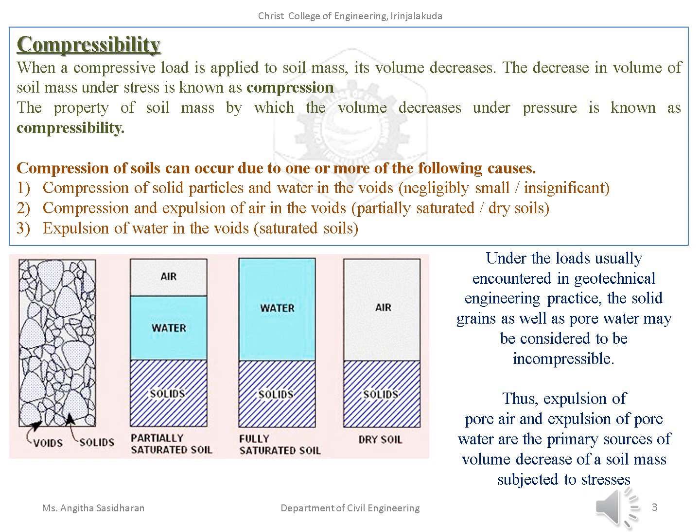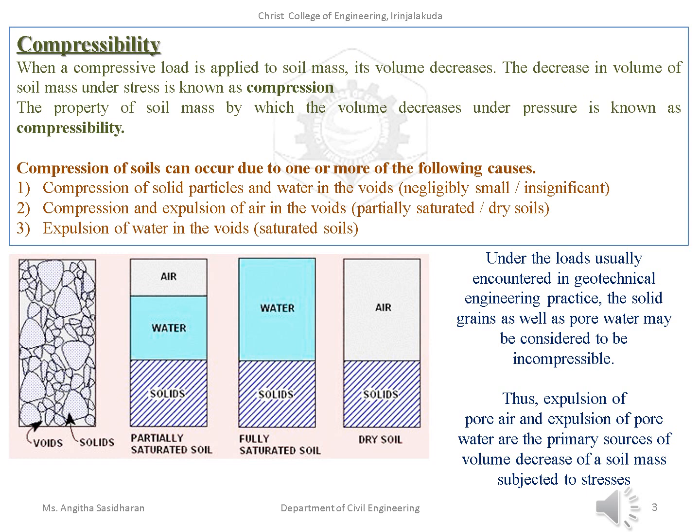So how can you make a soil mass compressed? What are the possible ways to compress a soil mass? A soil mass will have air and water filled in the voids, and also the soil particles in the case of a partially saturated soil. If it is fully saturated, there will not be air in the void, it will be fully filled with water. And in a dry soil, there will be only air in the voids. So in all these cases, what are the possible ways to make the soil compressed?